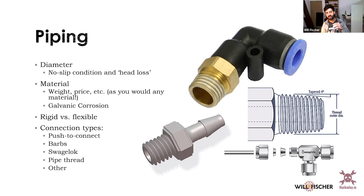You also want to think about the material in your piping. Weight is important. Thermal conductivity is important if you're going to be making your own heat exchanger. If you need things to stay insulated, plastic is great. If you need things to cool off quickly, like you're making your own heat exchanger system, then metal is much, much better. In that case, I would go with copper because it's really easy to form once it's already a tube, and it is highly thermally conductive, so you can just assume it's going to do a good job there. You see this a lot in conventional heat exchangers; they are often made of copper.